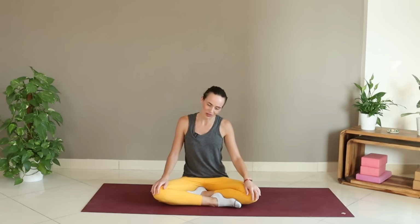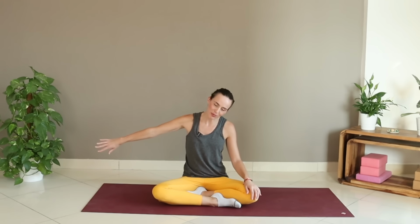Before we bring the left ear towards the left shoulder, noticing first of all whatever we might find here. And eventually we can extend that right arm away from the body, facing the palm backwards, and then keeping that arm stretched out as we face the palm forwards. So again, just swiveling, finding your range, your movement. Maybe it becomes a little bit of a bigger rotation over time. Keep that arm nice and straight, elbow does not bend.